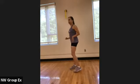Okay, now we're going to do a lunge sequence. I'll turn to the side. You can turn to the side if you want. In fact, it'd probably be better if you do. You'll be able to follow along a little bit better.